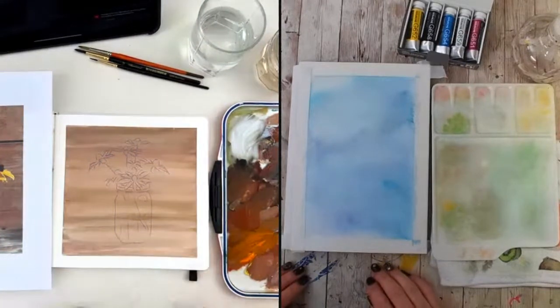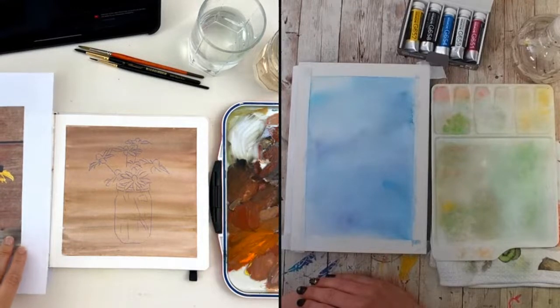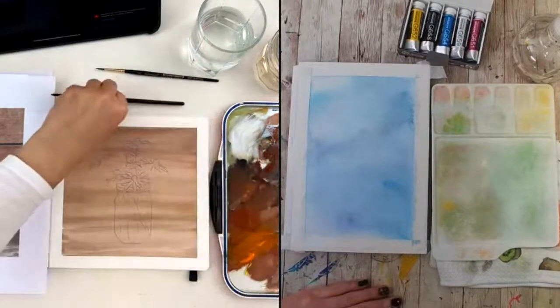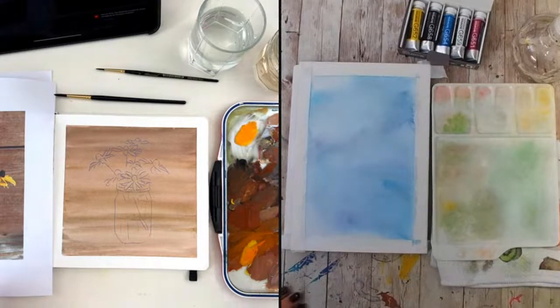Today I'm painting along with Lacey. Hi, Lacey. I'm so happy to be here. Yeah, I'm happy to have you with me. And just so people know, I met you, so to speak, on TikTok. You were using one of my live painting tutorials with mushrooms. Oh my God, I love that painting. You were kind enough to tag me, and I found your TikTok, and then I know you've been jumping into gouache. Yes, I've been taking a fun little 30-day journey trying to learn how to paint with gouache, and I am absolutely in love. And your tutorial helped me fall in love with it. Good to know.